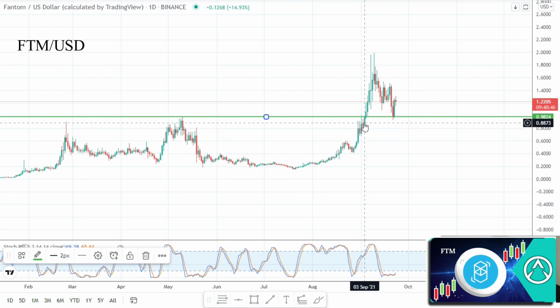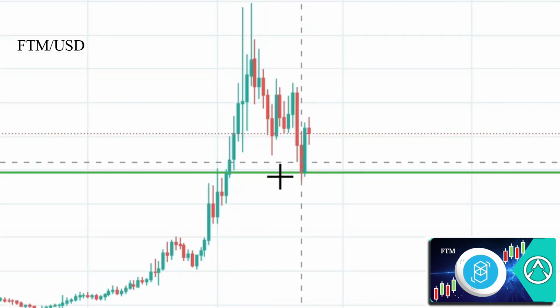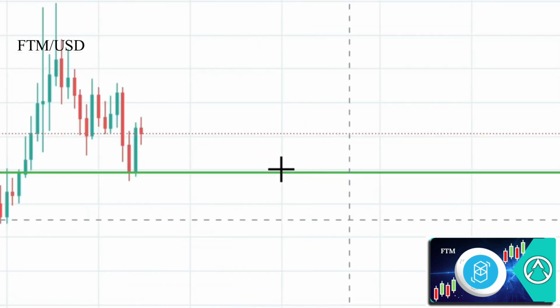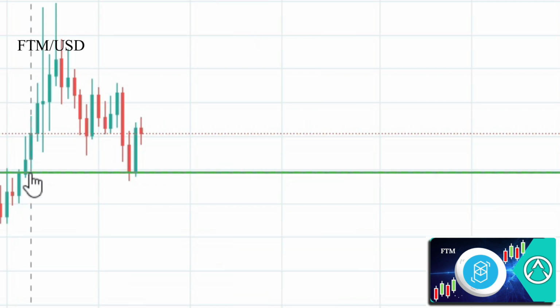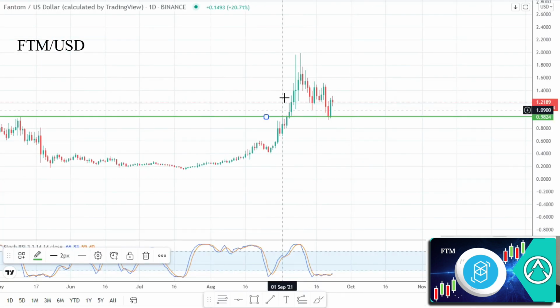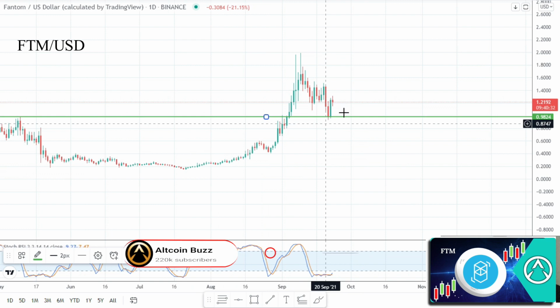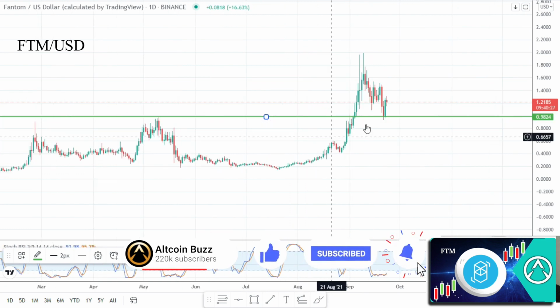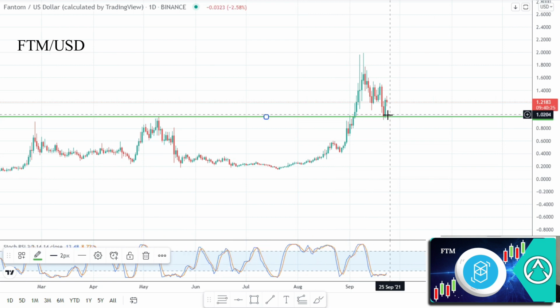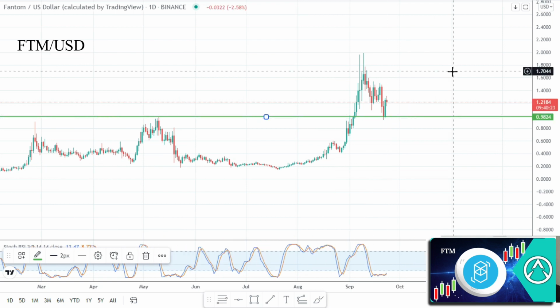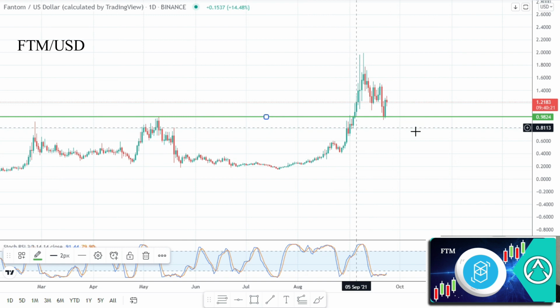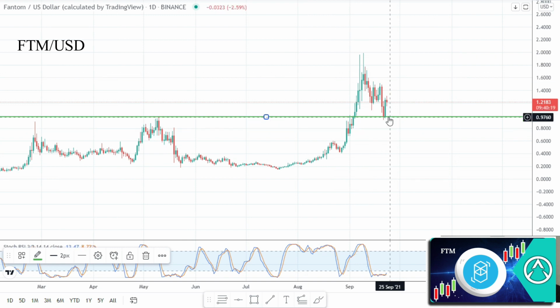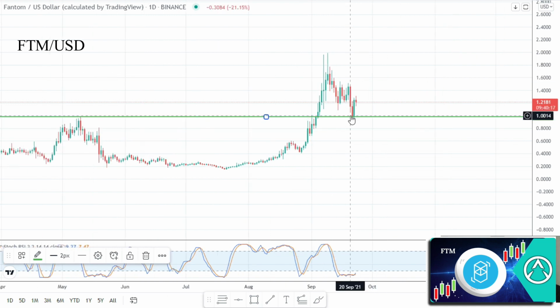And as we have seen multiple times in the past, whenever a major resistance is broken, it always revisits back to flip it back to support. And we could see a similar kind of thing wherein this resistance of 98 cents was broken. It went up all the way and came back to establish a good support area, which sort of confirms that we could start seeing a bullish momentum in FTM in the near future, since this resistance was flipped and the confirmation of support can be clearly seen here that has been established.